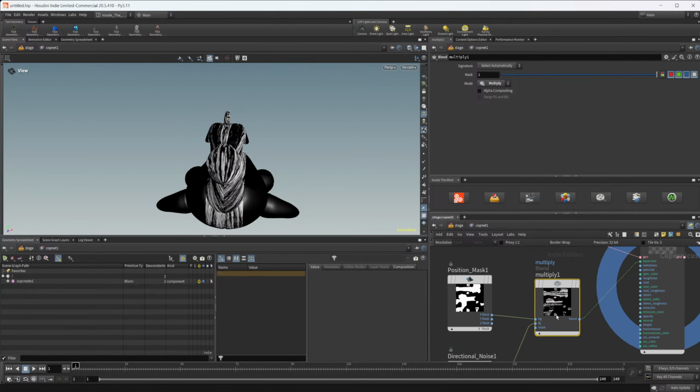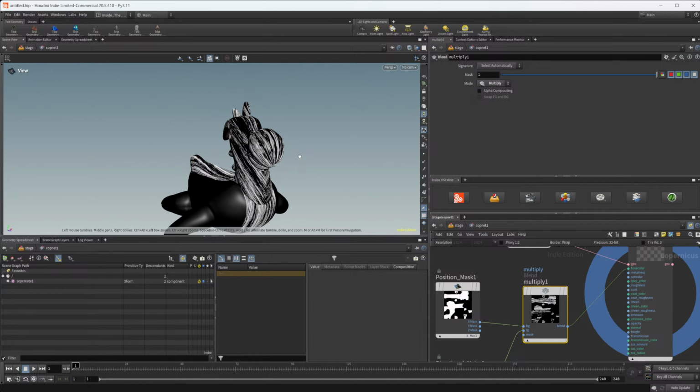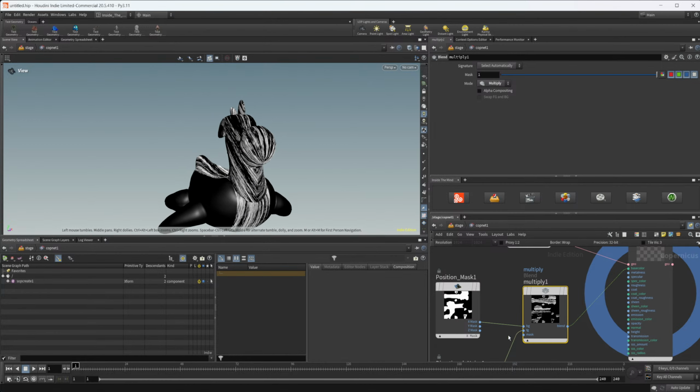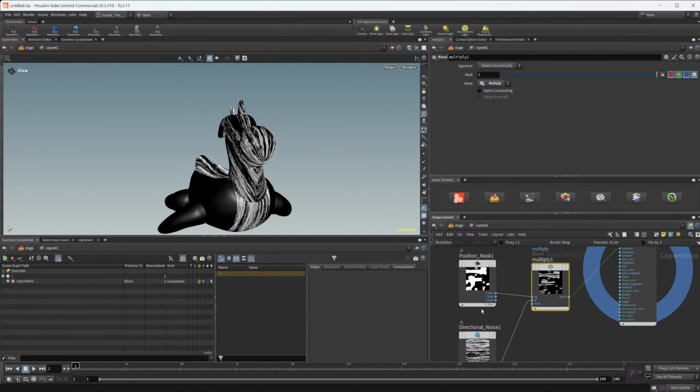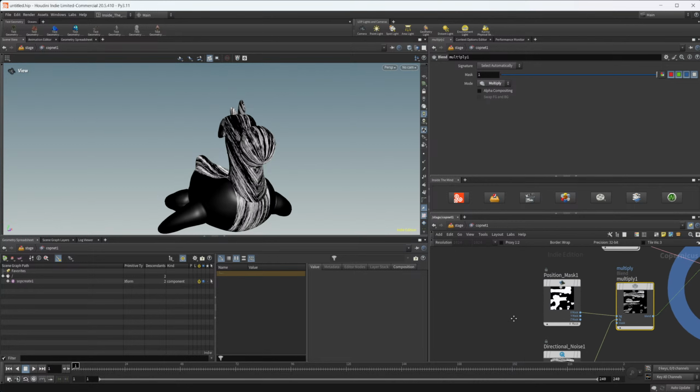Take that, apply it in there. Now we have this noise just being applied where that mask is. So you could do that for IDs too. That's actually something I wanted to explore, was IDs.